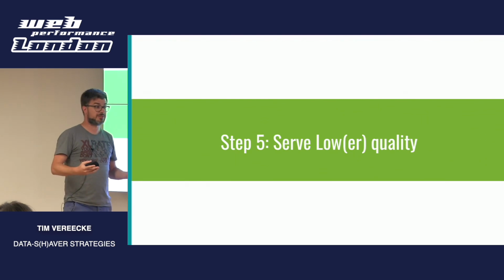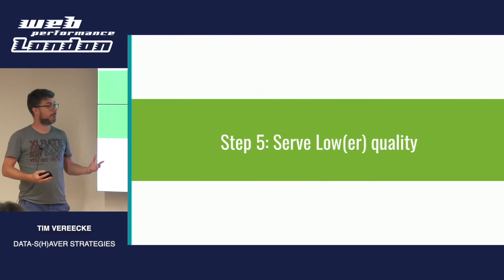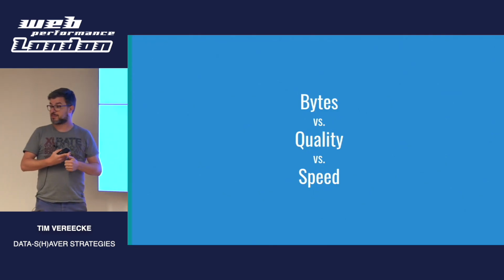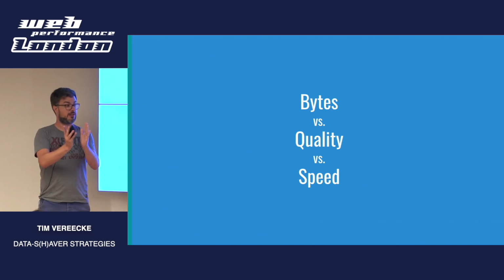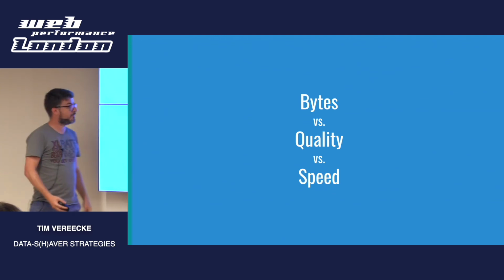Now in data saver mode, that's not easy. So what are some options? Serving lower quality. And here again, it's a trade-off between bytes, performance, and speed. You can create very small images in the lowest quality, but nobody uses the website. So it's a trade-off everybody needs to make.